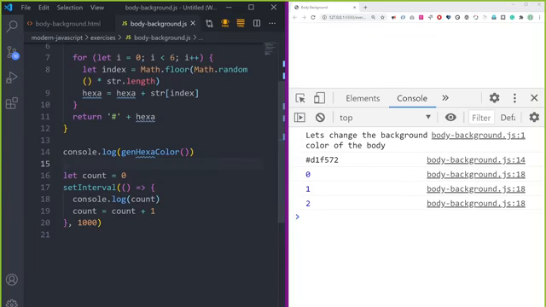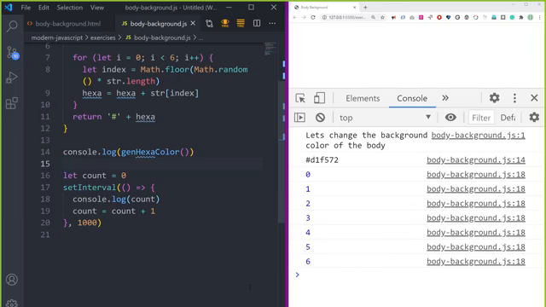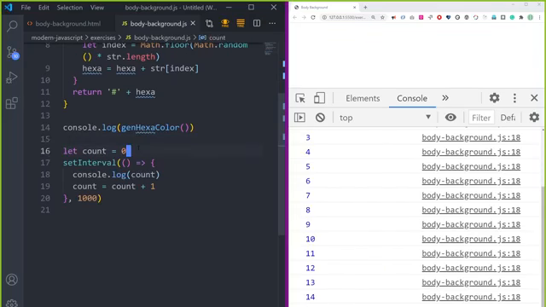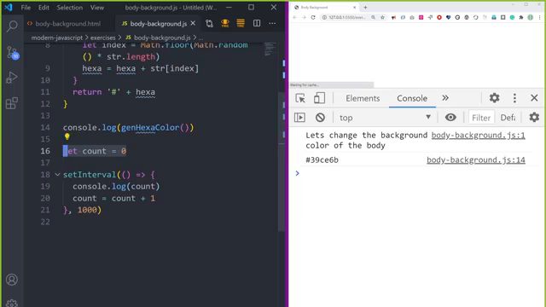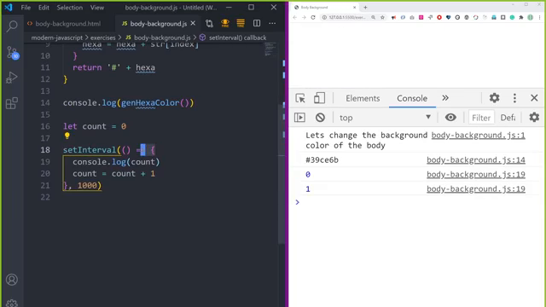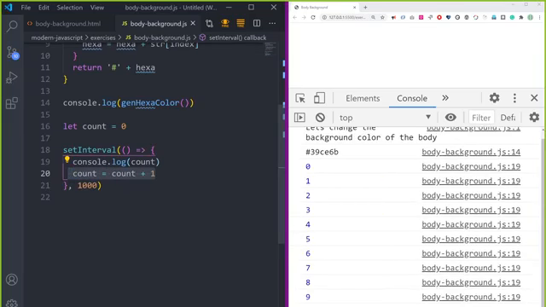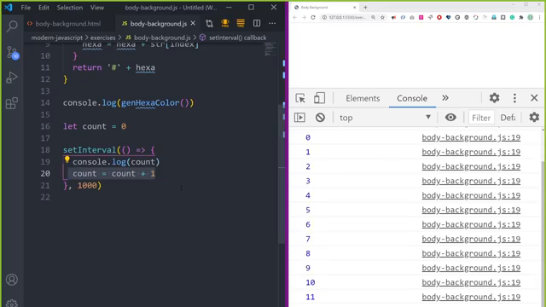Have you seen? Our initial value was 0, and then with setInterval we gave the duration 1 second. Every second it is adding 1. No big deal, right?